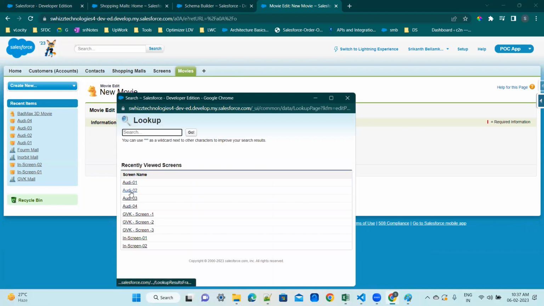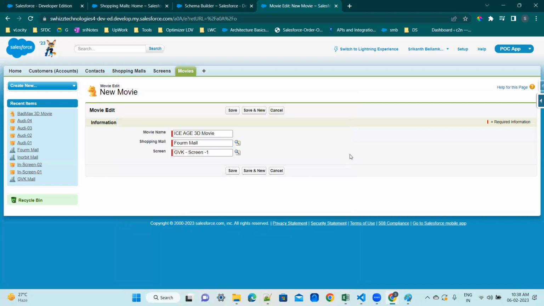RD1, RD2, RD3, RD4. But I selected the GVK screen one. You understand? It is Forum All, but I chose a GVK screen. Why? Because the data is showing to me. When I click on save, will it save or not? See, creation of the junction object is done, boss. But there is a leakage. I am concentrating on the leakage.